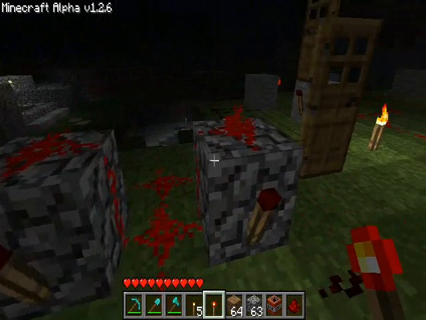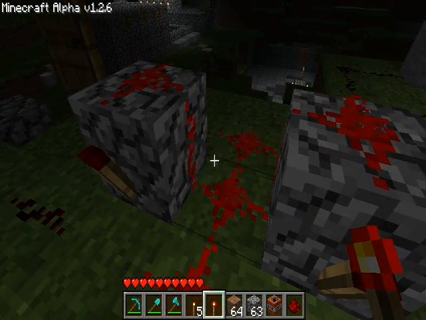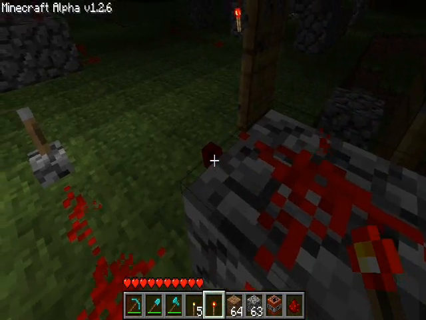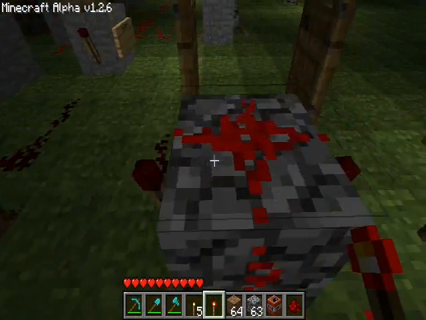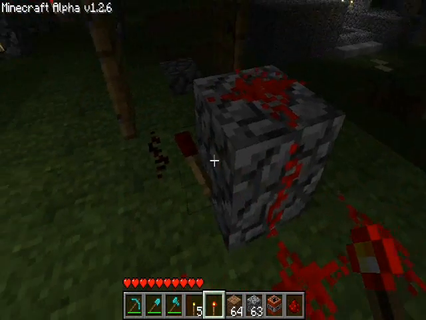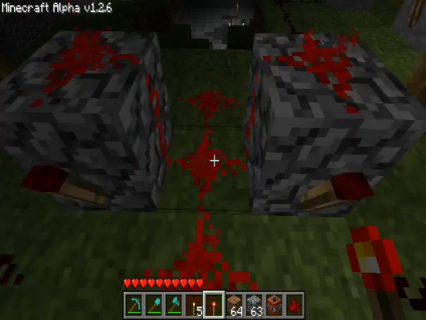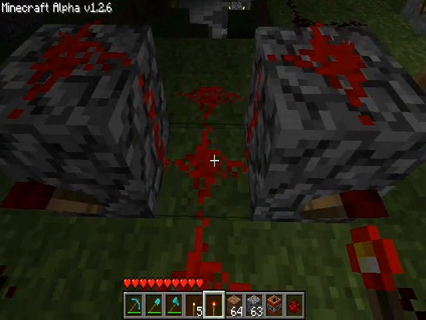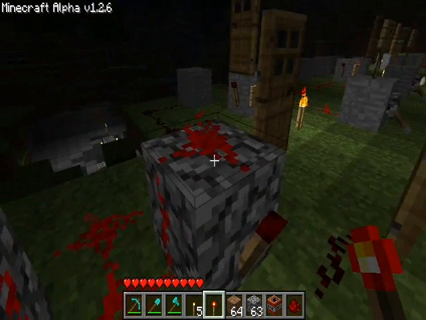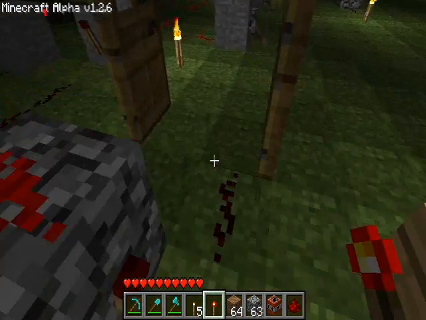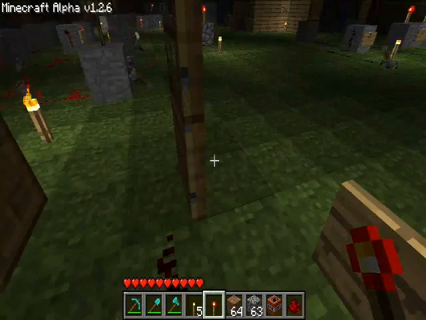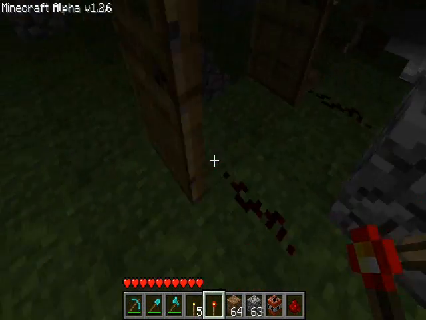This is a rapid pulse oscillator. I call it a 4 clock because 4 torches. It's 2 blocks, torches on opposite sides, redstone leads connecting the 2 torches on that side, the 2 torches on that side, the center block's there, and then these torches. Output leads coming from all of the torches leading in the doors to demonstrate what the clock does.